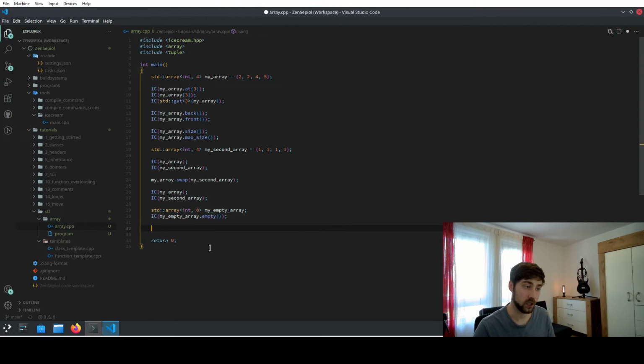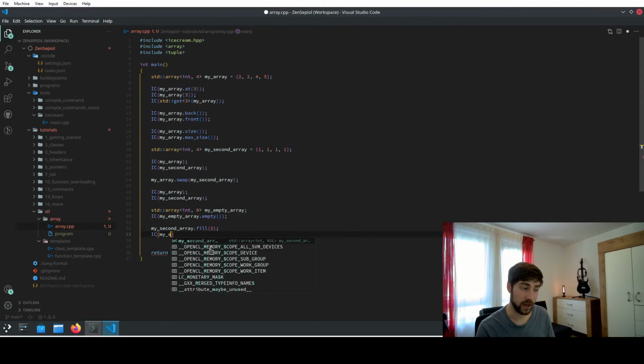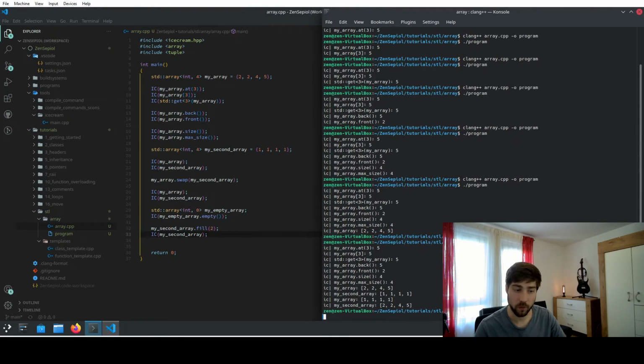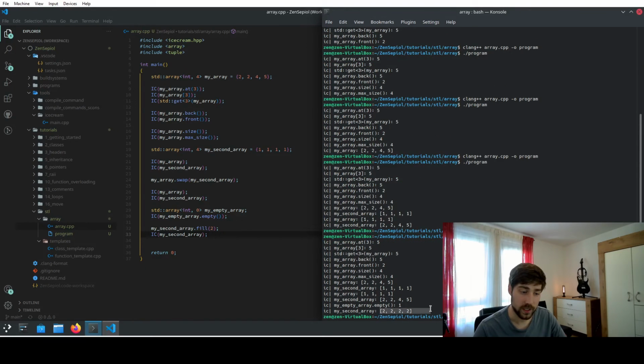So you can just use something like myArray2.fill and pass the value that you want all of the content of the array to be filled with. So we can here pass 2, and then after that myArray2 should consist of just 2s. So let's recompile the program and then check the output to verify that this actually works. And here we see that after using the fill functionality, all of the values of myArray are 2.